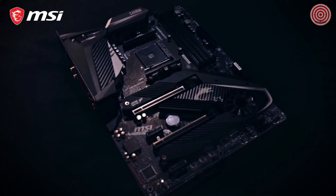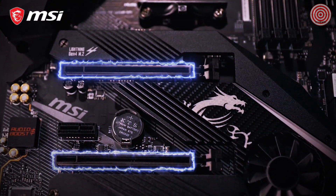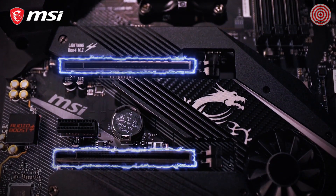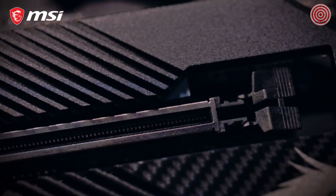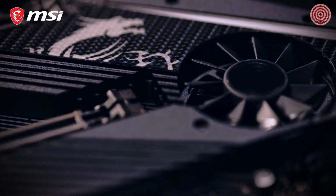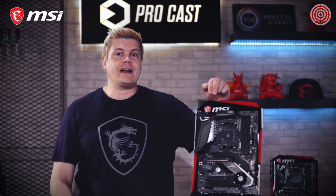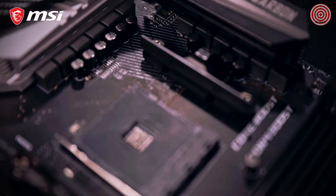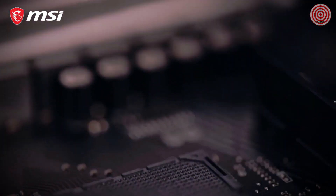Next we have the MPG X570 Gaming Pro Carbon, our mid-tier line with extra functionality. These dual Lightning Gen 4 PCIe slots are both equipped with steel armor for strength, all surrounded by a motherboard shroud which serves a dual purpose. Built into the shroud are the two M.2 Frozer heatsinks, covering those 64 Gbps Gen 4 connectors at the top and bottom to keep those NVMe drives cool. ZeroFrozer is on this X570 chip also, featuring a 45mm fan with balanced and performance mode profiles. Connecting power to the Core Boost and CPU is an 8+4 connector, providing better stability when overclocking. Digital power IC controls the 10+2+1 VRM design, providing more stability over more VRMs to handle higher overclocks.